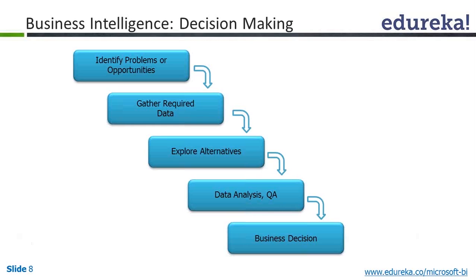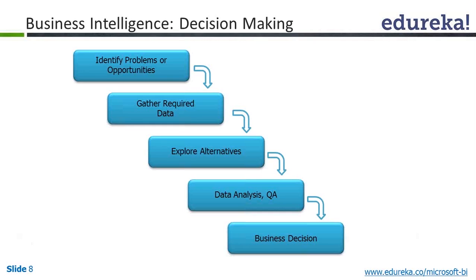They say that, okay, to improve my business, this is what I have to do, right? Out of this, how can I take a decision on this? So what I'll do is, okay, I have to gather the required information. So who can gather the required information for me? So they come to the IS people or IT people and say that, okay, you're a BI person, can you get all these things for me from the different systems? Okay, and once you get the things for me, please give some data in the form of a report, right? So that I can analyze.